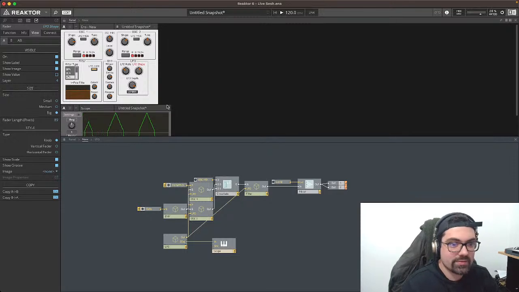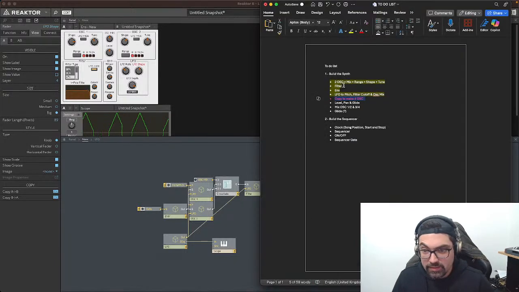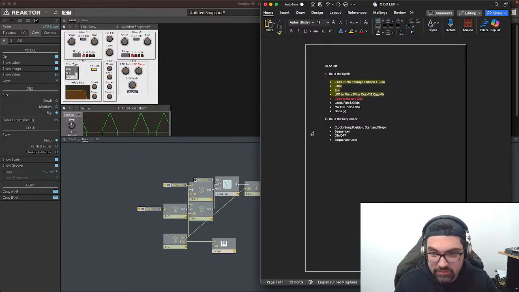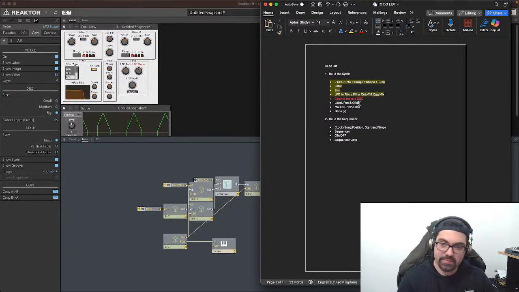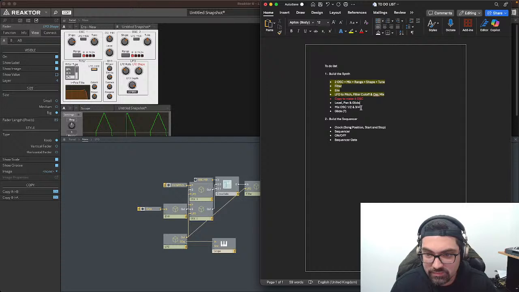So this is how it sounds so far. And level, pan, and glide. Glide is a pain in the ass, man. Level and panning.